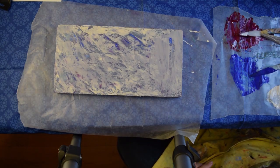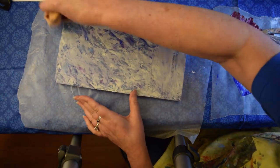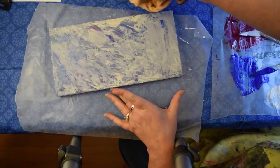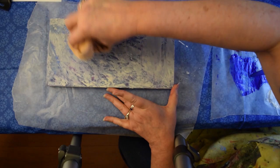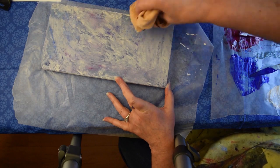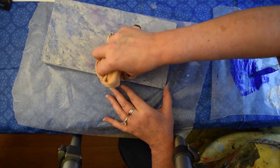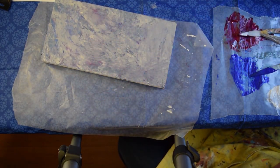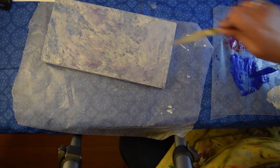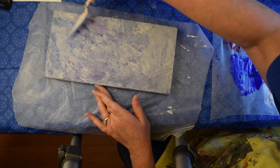I think I might go back to my rag and scrape a little bit more off. I don't want to get too carried away with too much paint because it'll eventually turn to gray or brown if I do. Unless I really thoroughly dry it in between every coat.